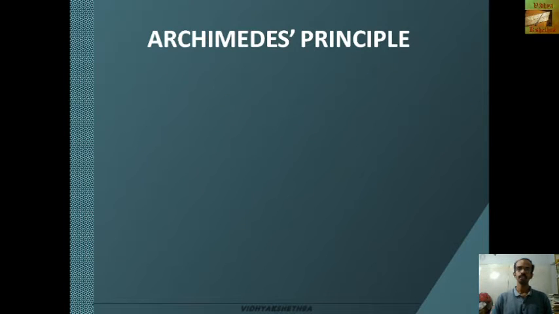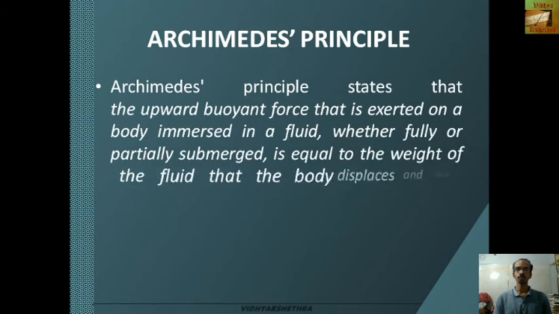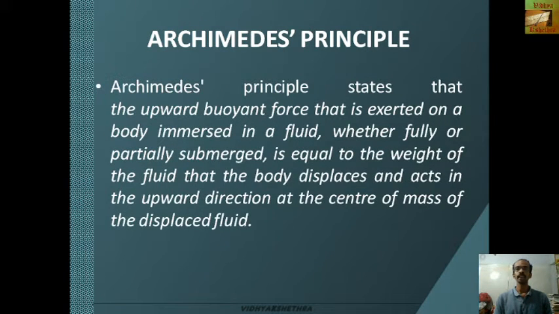Now we can see the statement of Archimedes principle. Archimedes principle states that the upward buoyant force that is exerted on a body immersed in a fluid, whether fully or partially submerged, is equal to the weight of the fluid that the body displaces and acts in the upward direction at the center of mass of the displaced fluid.